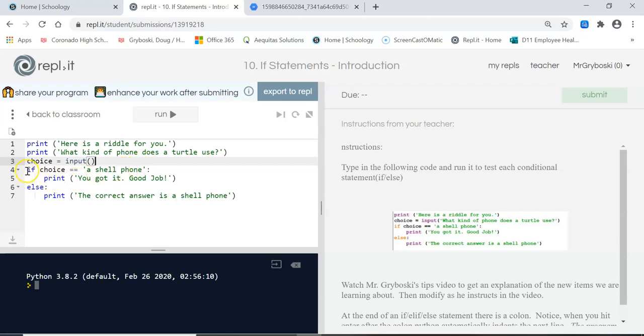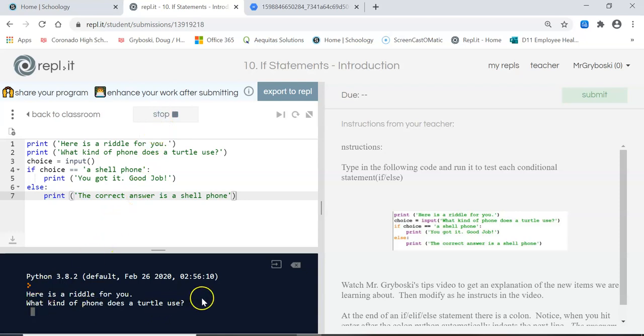And now we're going to use these new, what are called conditional statements, an if-else statement. What it's saying is, if this statement's true, then do whatever instruction is indented underneath me. If it's not true, skip whatever's indented and go down to the else and do this. So let's run it and test it.